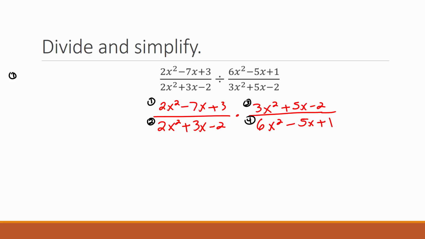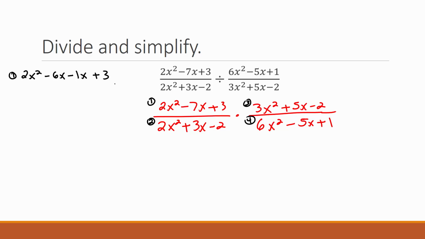So expression number 1, we have 2x squared minus 7x plus 3. The AC method calls for us to multiply the first number times the last number. 2 times 3 is 6. And find the pair of factors of 6 that gives us a sum of negative 7. So keeping the 2x squared like it is, negative 6 minus 1 is negative 7. So I'm going to rewrite the negative 7x as negative 6x minus 1x, and I keep the plus 3 like it is. The only thing that changes is that middle term when you use the AC method.